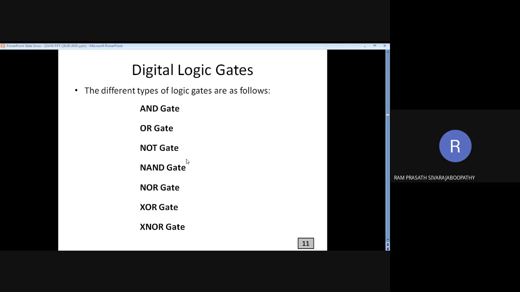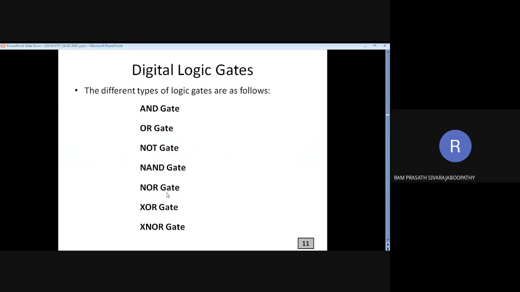NAND and NOR as universal gates. Kindly make a note of it. We will know the answer in the later sessions. Why are NAND gate and NOR gate called universal gates? We can look at that in a later class. So what are the basic gates? AND gate, OR gate, and NOT gate. What are the derived logic operations? NAND, NOR, XOR, and XNOR. What are the universal gates we are having?